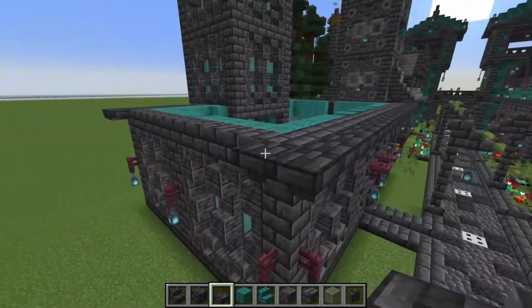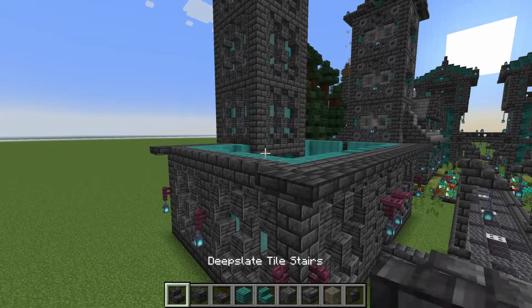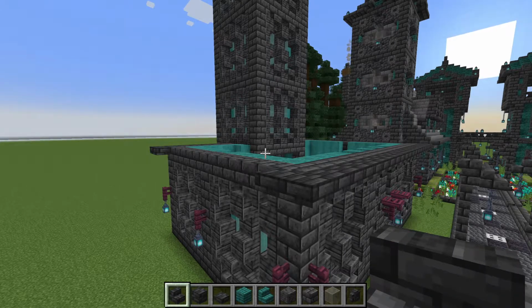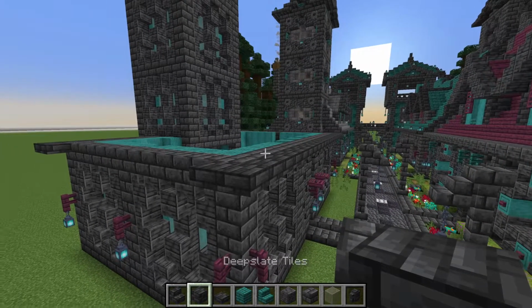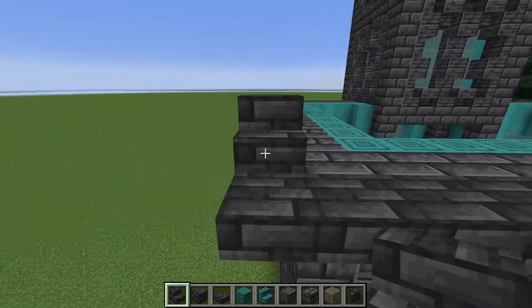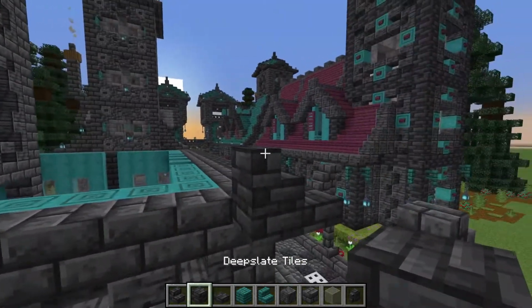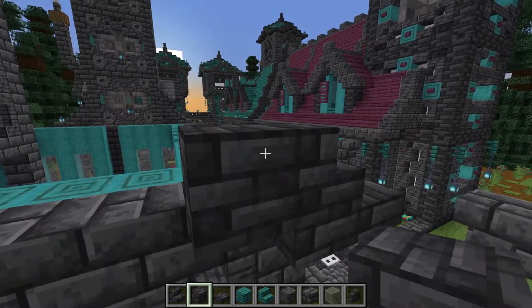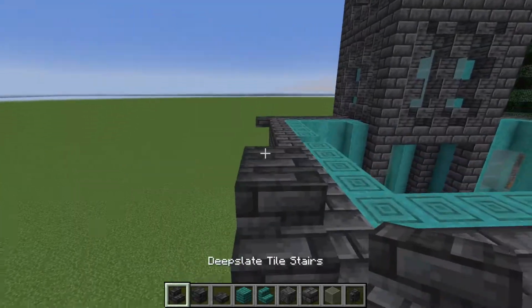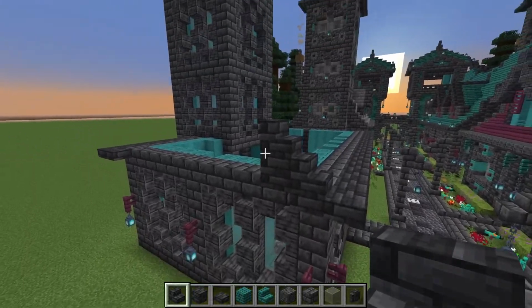Okay. Let's start with the roof frame. You're going to be using the tile stair and the deepslate tiles for this. So let's start with the stair. And then immediately behind the stair, put a deepslate tile. And then a stair. That's how this roof is going to start.